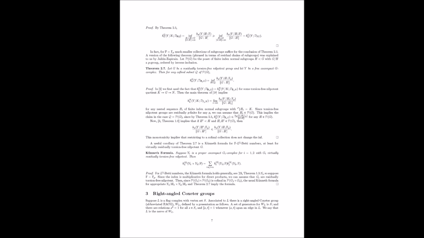Nice. Now, on page 11, they introduce this concept of depth for an element in a right-angled Coxeter group. The depth of an element sort of tells you how far it is from the identity element. So the identity element is like the starting point. You could say that. And depth is like how many steps it takes to get to that element from the starting point. Exactly. It's defined as the shortest way to express that element as a product of the group's generators. So the depth of an element gives us a sense of its complexity within the group structure. That's the idea. And the authors use this concept to prove lemma 5.4.